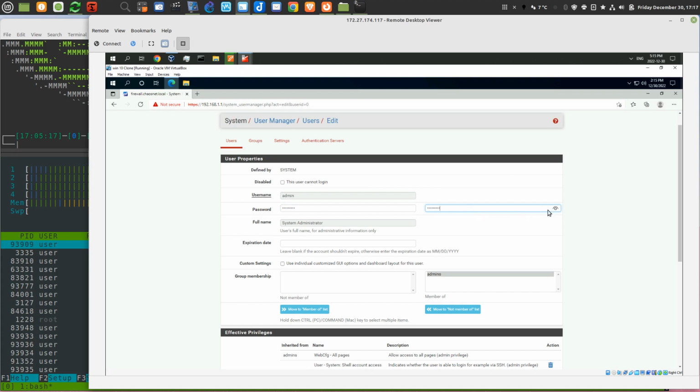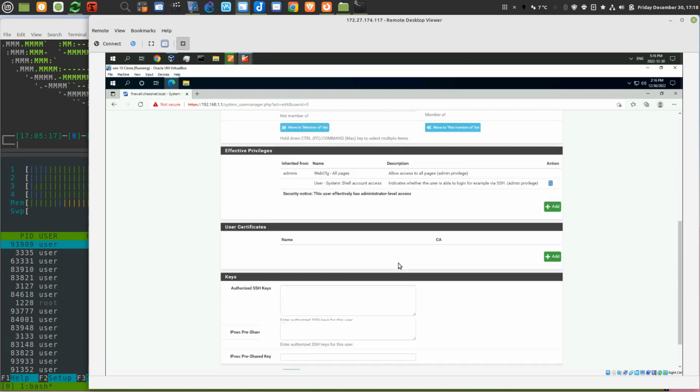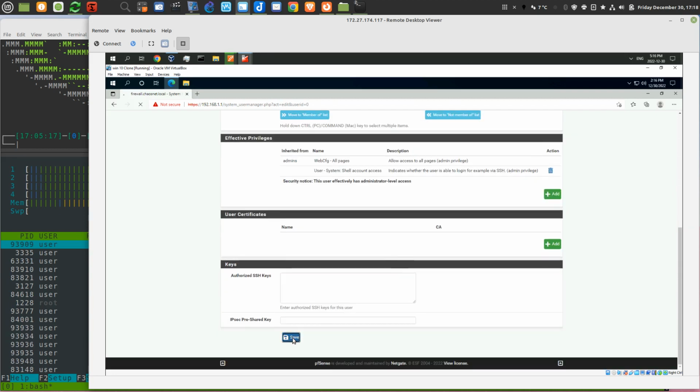So I'm going to open it now so you can see it. That's the password: ABC123 and 3 dots. That would be the password for admin when you start, on the VirtualBox appliance which I will create for you. If you would like to create it from scratch, you're going to follow the video and create your own password. So I'll say save.